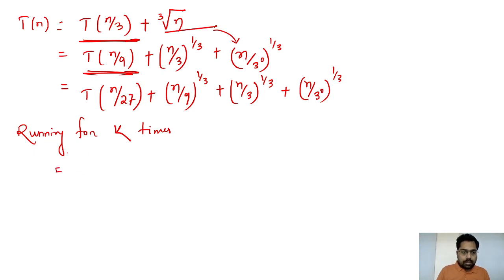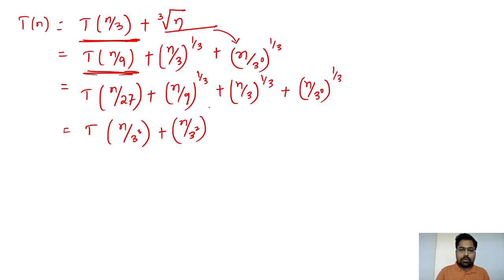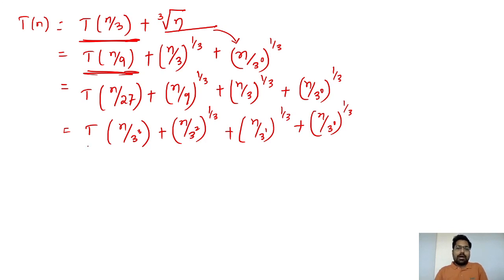So here, before that, it would be better. I'm just remembering that one because it's not a direct procedure we should follow. We are trying to go for a pattern that we discussed, 3 to the power 3. Here n by 3 to the power 2, 1 by 3 plus n by 3 to the power 1. I'm just finding a pattern only. N 3 to the power 0, 1 by 3. Further, if you go ahead, that could be n by 9 to the power 1 by 3. It could be n by 27 to the power 1 by 3. Clear? So it will be like this.